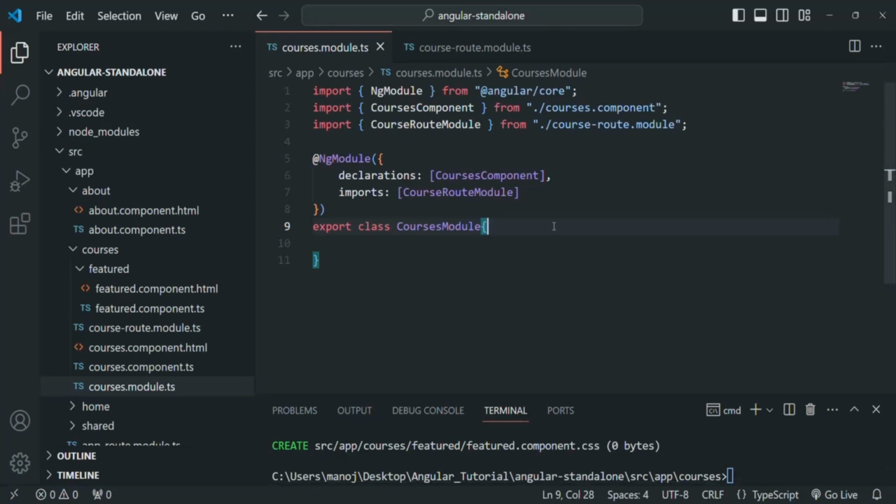We have also added a few modules in our Angular application. And we have defined some routes for our Angular application, but those routes are not working yet. So in the next lecture, we will see how we can implement routing in a standalone Angular application. Here we have defined those routes, but those routes are still not working. So let's see how we can make them work in a standalone Angular application.